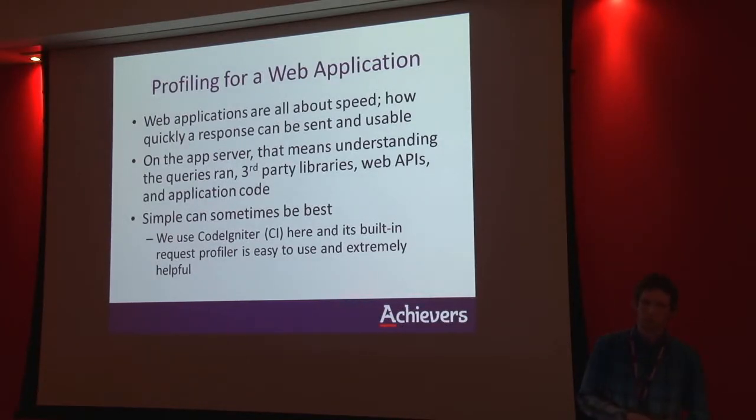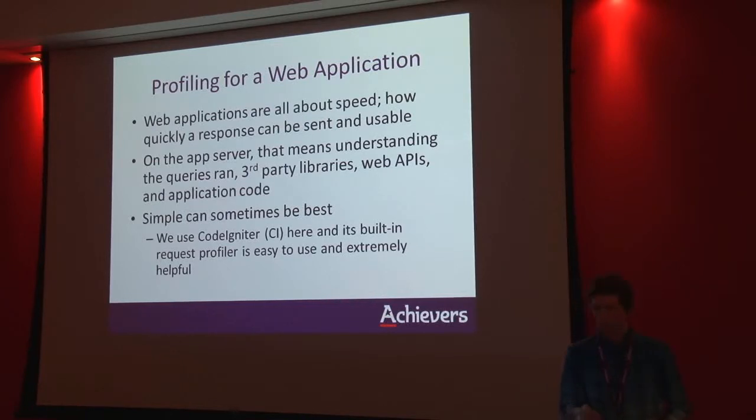So profiling is really just answering the question, why is this page taking so long to load? From our expectations, we know we need to be able to send a response in 400 milliseconds or less. And if we're not at that level, we need to know what the issue is, whether it's our query that's taking too long, we have an API call that's taking too long, or maybe our application code is just doing extra work that we can eliminate. So the first thing we're going to do is look at the profiler that comes with the Coordinator framework, which is what we use at Achievers, which is a very simple, easy to use PHP framework. It's very helpful at finding and giving you a good overview of what's going on in your application.